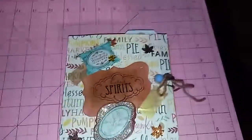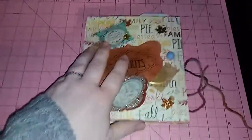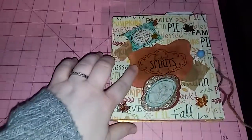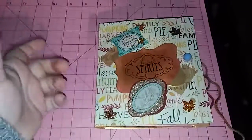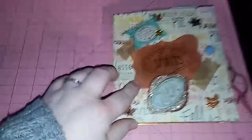I made another flip book. I'm going to try to record this with one hand and flip it with the other. I distressed the tag with my distress inks — one was walnut stain and the other was kind of a pink, as you can see right there. I wanted it to be kind of a fall theme. And I glued another little button on here to use to tie it off.